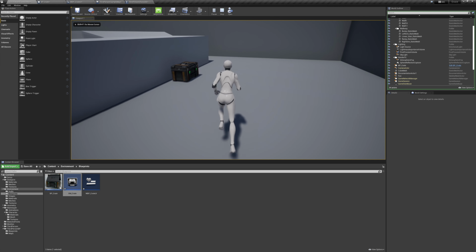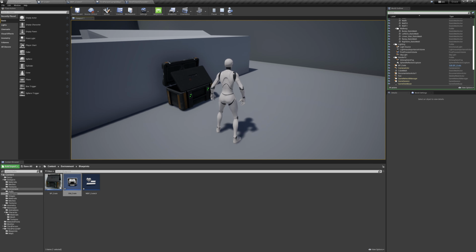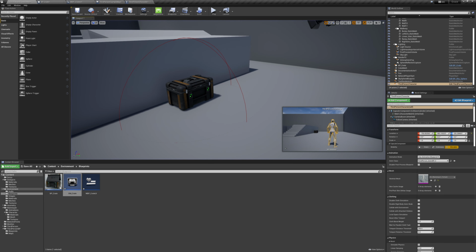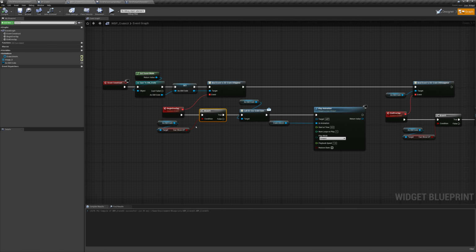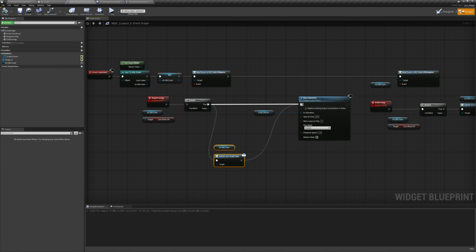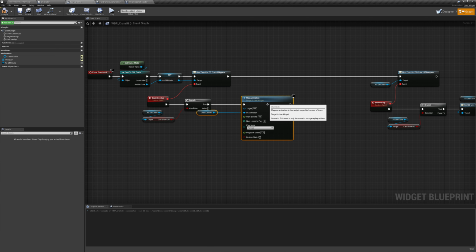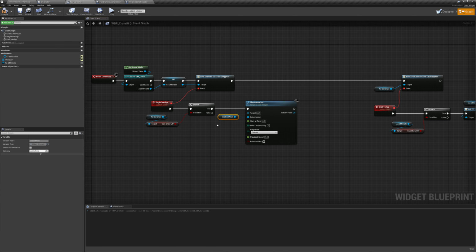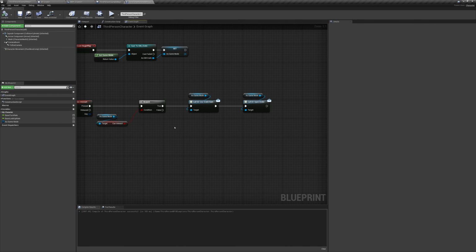Okay, so we get near the crate. The UI appears. It goes into the crate view. I press A, and the crate opens up. Now, I may actually want to put that instead of it looking at the crate when I'm near it. I think I actually want to put it on the A button. So if I go in here, this calls the crate cam. I'm not going to do that here. So we'll just play the animation here of the UI appearing. But it isn't until the player hits the action that I want to call that crate cam.